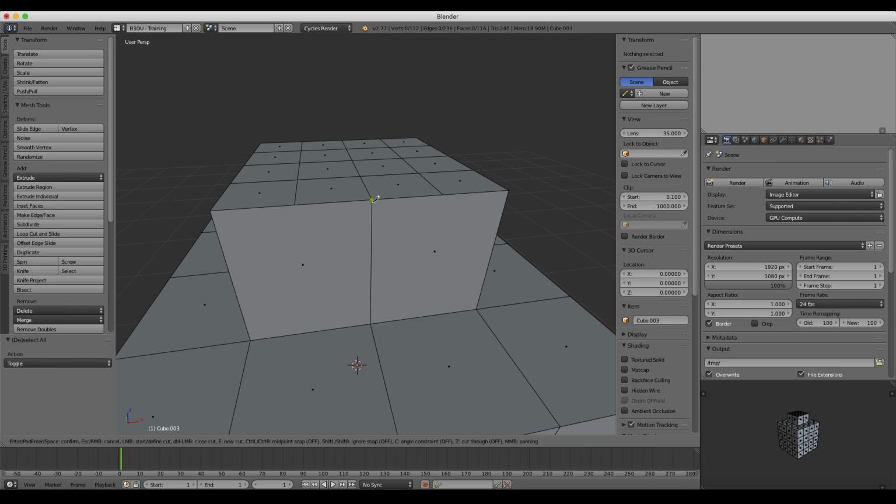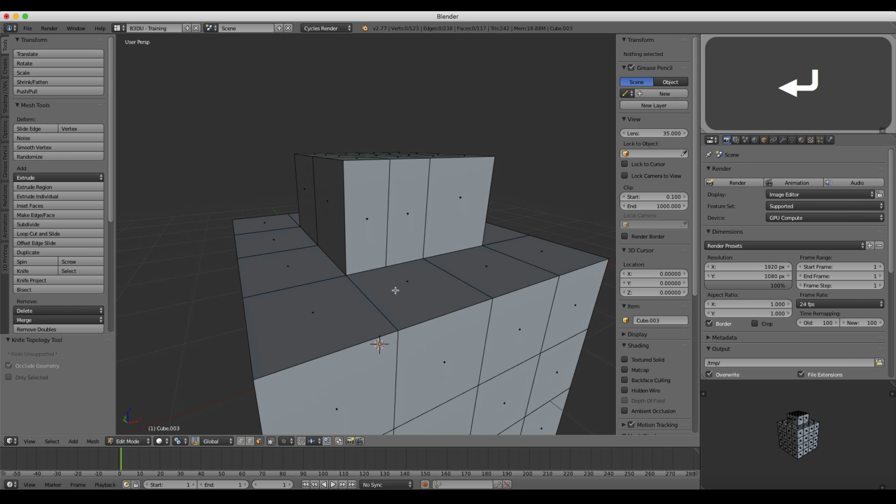When you are hovering over a vertex, it's going to kind of snap into place. And so that's a good thing to get everything lined up correctly. If you want to cut not to another vertex, but to the middle of an edge, you can also do that. So let's say I want to cut right on the middle right here. I can left click in the middle of this edge and then hit enter on the keyboard, and that's going to cut and create a new vertex right here.